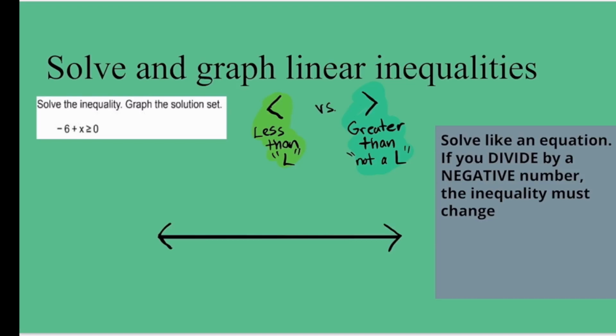So we're going to solve this inequality and then graph it. Negative 6 plus x is greater than or equal to 0. We solve inequalities the same way we solve equations. If you imagine that inequality as an equal sign, we're doing the same process. That negative 6 plus x, if I wanted to rewrite it, would be positive x minus 6. So we're going to add 6 to both sides of the inequality, since those are equal. x is greater than or equal to 6. This is our solution.